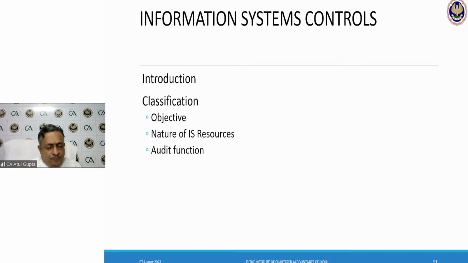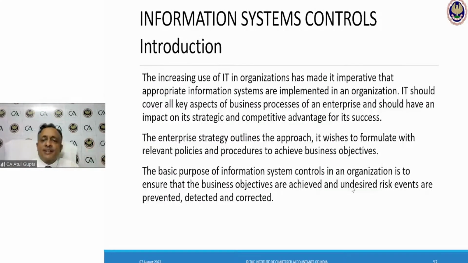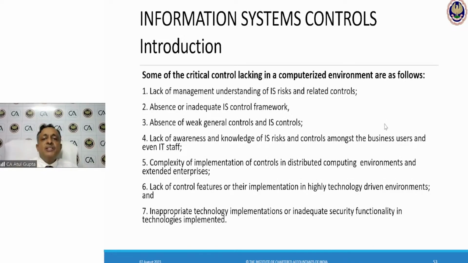So the controls are put in place, a necessity part of the organizational requirement. It is necessary for an organization to put in place controls to achieve the business purpose, the objectives, to mitigate the risks, mitigate the vulnerabilities that have come across. So without controls, any organization cannot work. Now, this is a very, very important question. What may happen if some critical controls are lacking in a computerized environment? What does happen? So this is the question that we do today. The rest we will take day after.